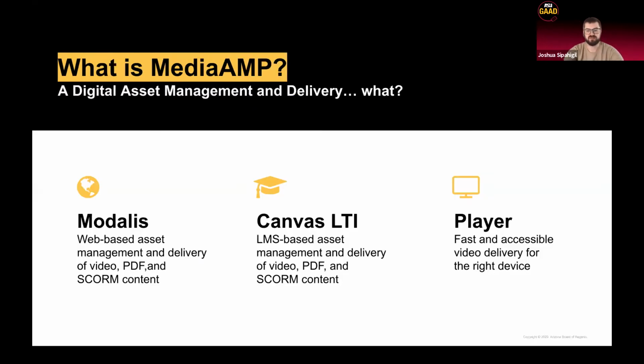So what is MediaAMP? It's something that we talk about a lot. You may have experienced it. You may have used it already through Canvas or through the web portal. I see MediaAMP really as three main tools that are layered on top of a platform that we'll talk about in a moment. So the three main tools that you'll interact with when you're using MediaAMP are Modalis, the Canvas LTI tool, and then the player of MediaAMP's player itself. Modalis and the Canvas LTI are sort of like windows into the same place. You access the same content and the same information in both. And we'll see examples of this later on in the presentation as well.